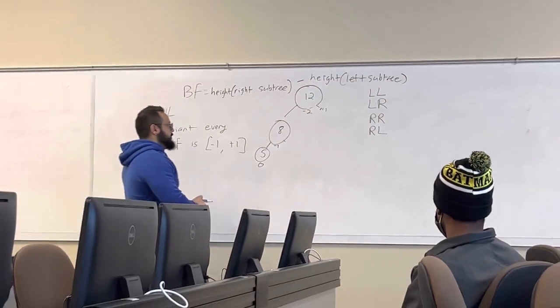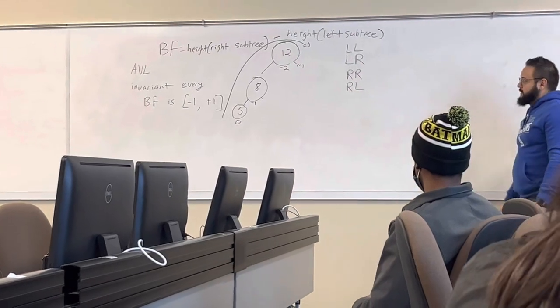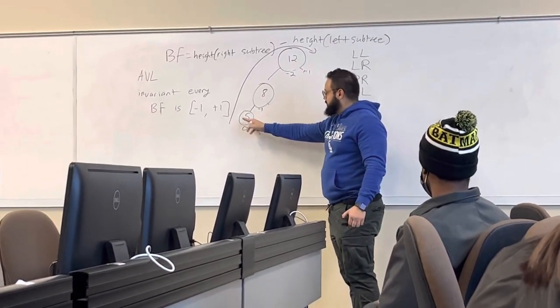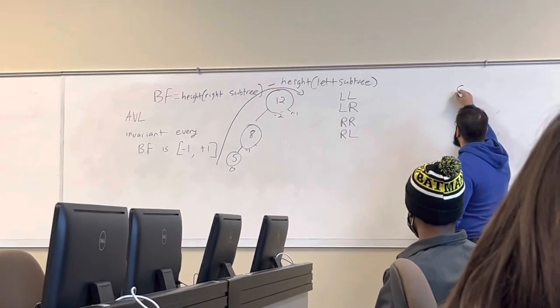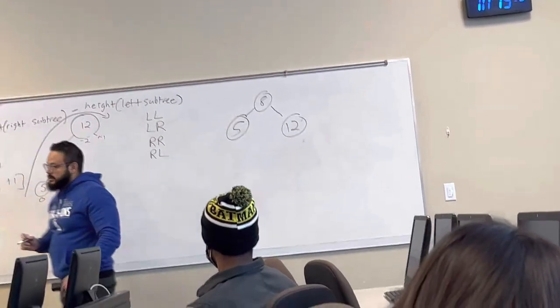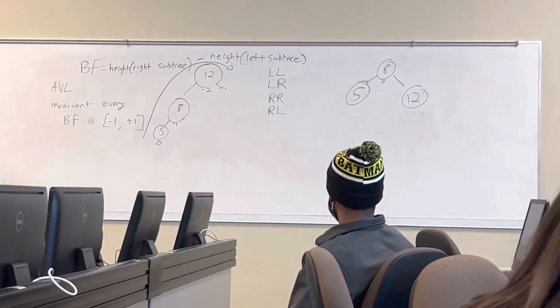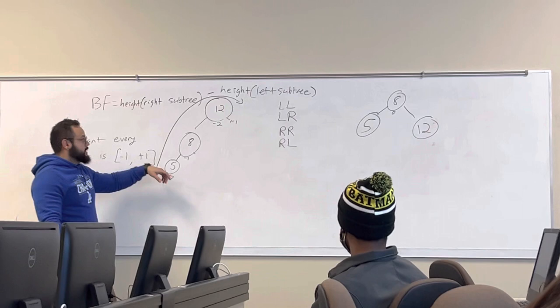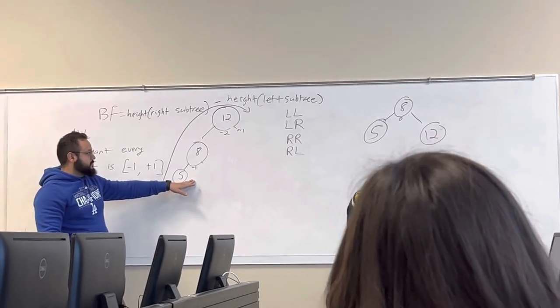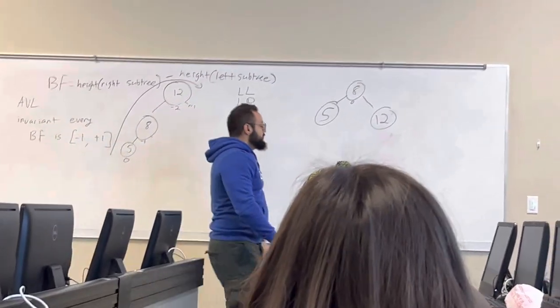So, how do we correct the left-left? Well, it's pretty easy. All we do is we rotate in this direction. And so, what I mean by that is that 12 is going to become the right child of 8, and then 8 is going to still have the left child of 5 here. So, the tree will look something like this. And notice that the balancing factor of 8 will become 0. And why is that? Because it's obvious. It's because we're subtracting the height of this left subtree by 1, and we're adding 1 to the height of the right subtree. So, it must be balanced after rotation.